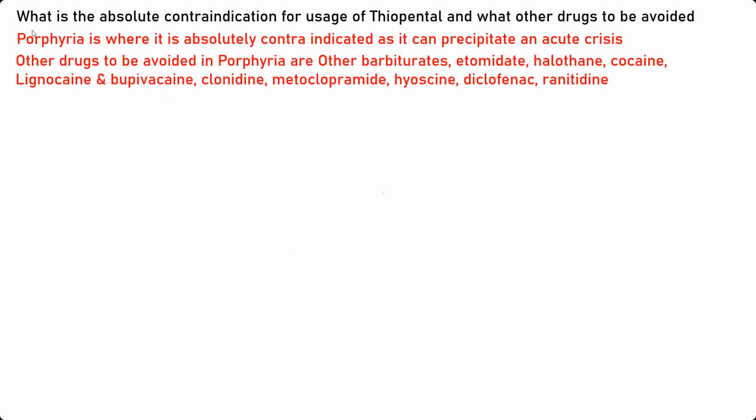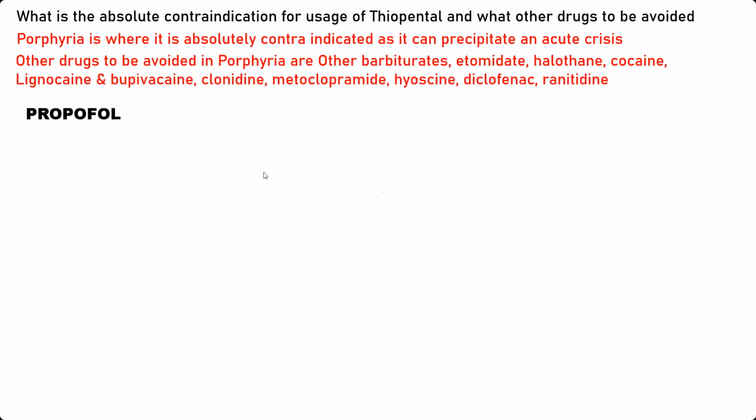Where exactly is the porphyria? What is the pathophysiology? It blocks heme synthesis, heme production. There is an enzyme called porphobilinogen deaminase, which all of you would have studied. That will be the cause. It will cause a lot of neurological problems, it will extend to a neurological crisis, and the patient may go into deep coma. That is the problem with this particular congenital anomaly, but it is quite rare. With all that, thiopentone usage is also not there now. So just for exam's sake, you have to remember all these points.